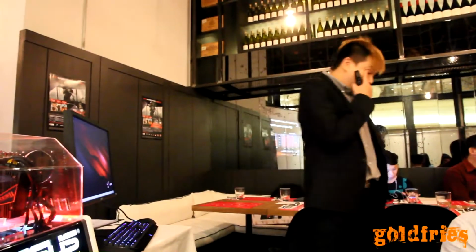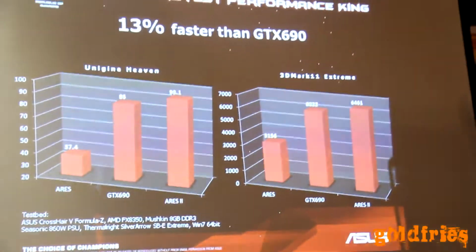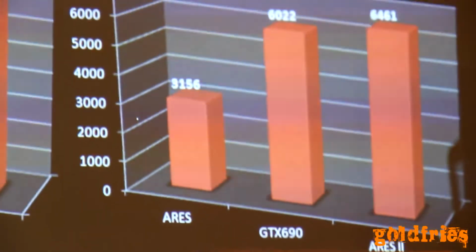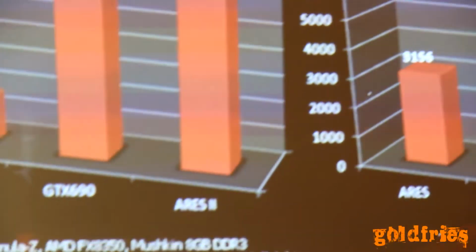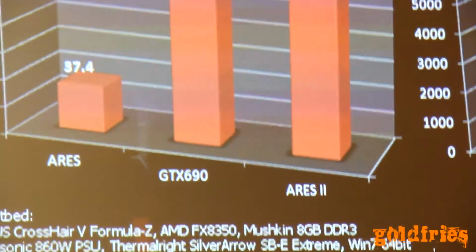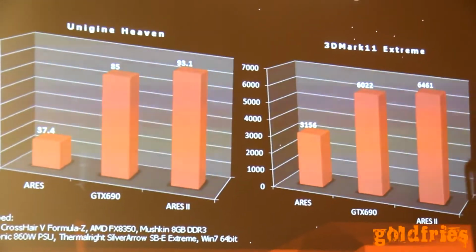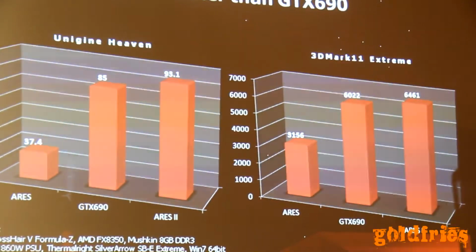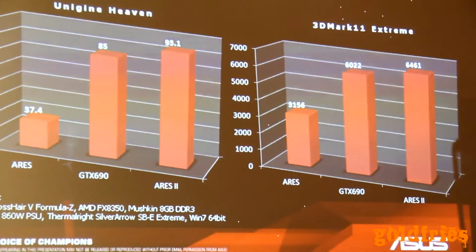This is the benchmark I did in the office. This is a local benchmark, a local comparison. You cannot find it elsewhere. The test bed I'm using is exactly here: the motherboard Crosshair 5 Formula Z, and the processor is the latest Vishera from AMD, thanks to Kwan who provided it to me, the AMD FX 8350. Memory is 8 GB. The power supply, as I mentioned just now, is 860 watt. I would like to mention the cooler, the Thermalright cooler, very big.